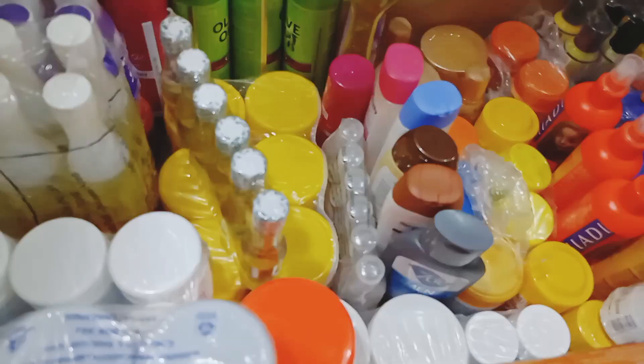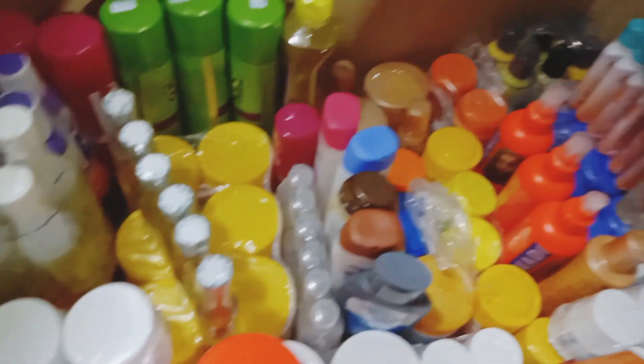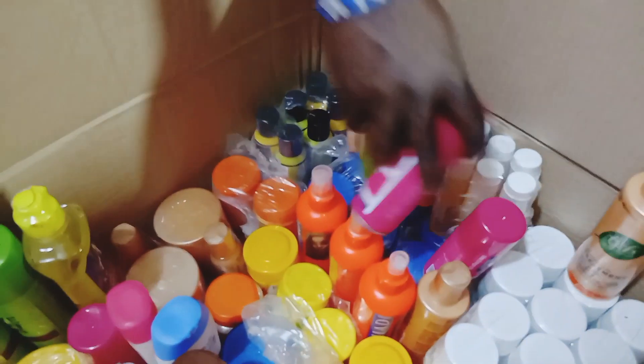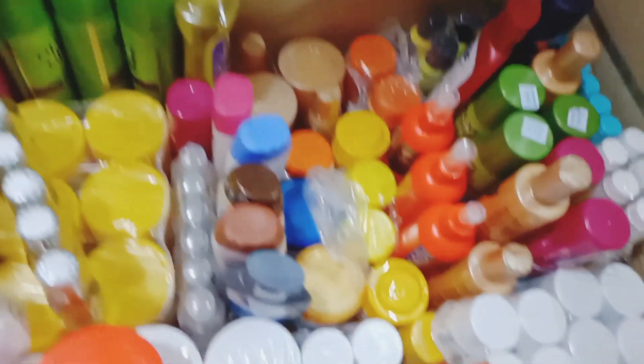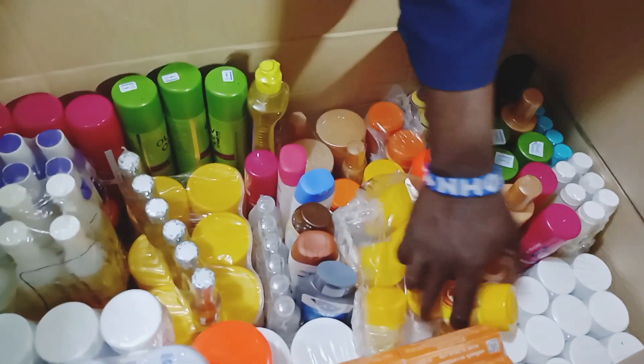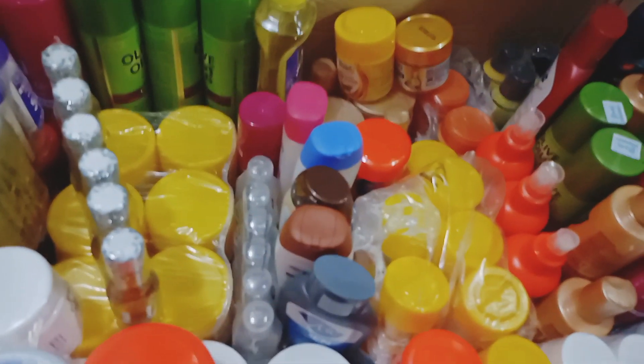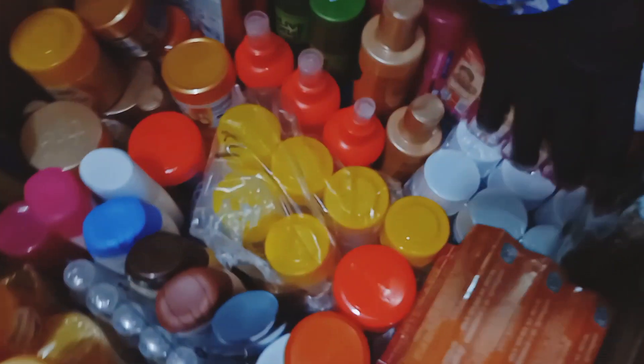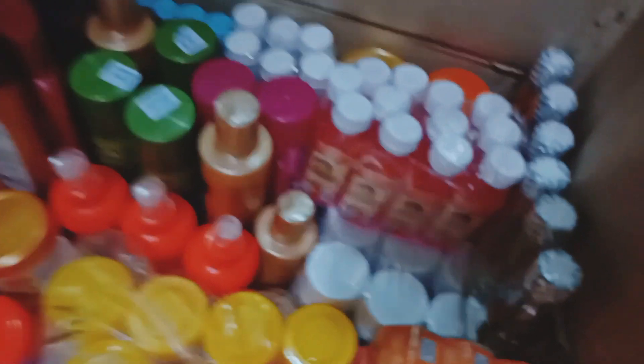As a retailer, make sure you also increase your prices. The other day braids were costing 60 shillings retail — right now there are braids that are even higher than 60 shillings wholesale. Always make sure you are up to date with the prices so that you don't sell your products at a loss.